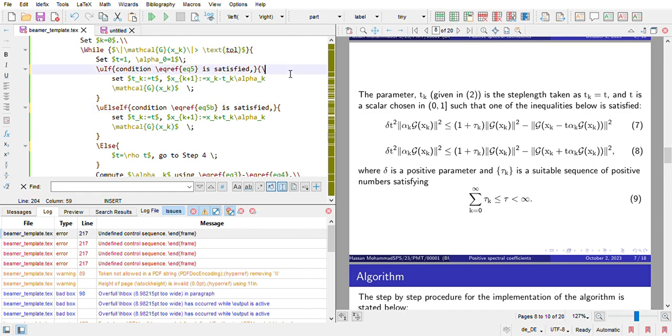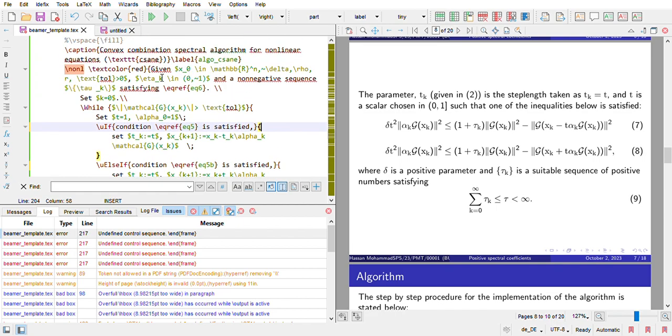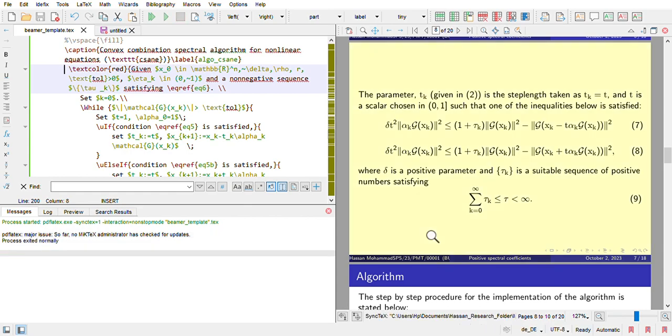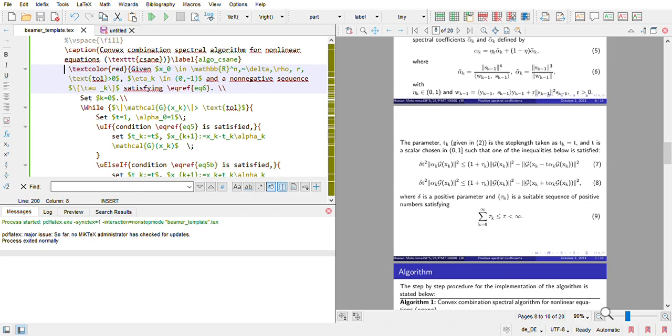There is no problem if in the algorithm we put line numbers. That is not the case. So let's compile. Okay. I hope that it will work now. Yes, it works. So sorry.